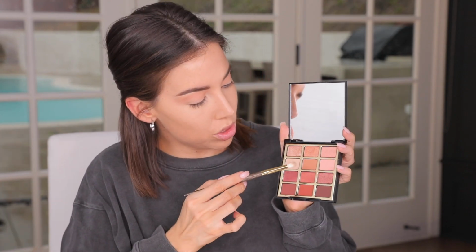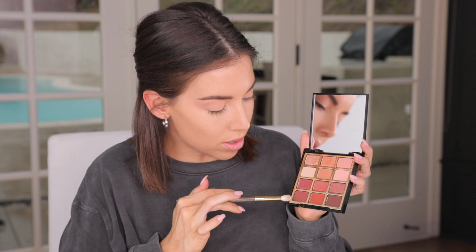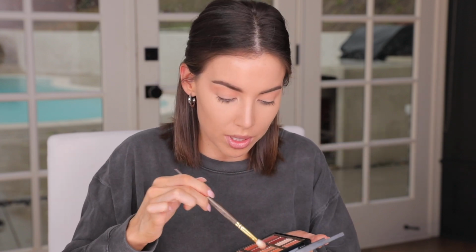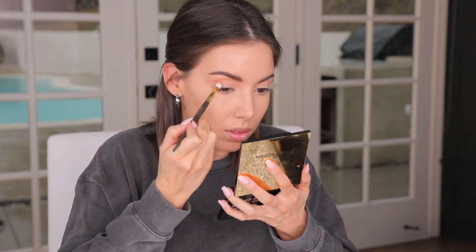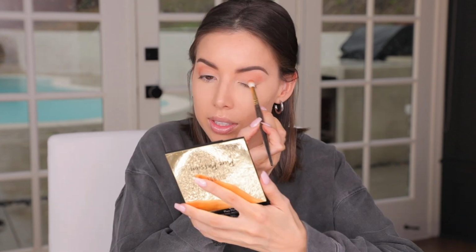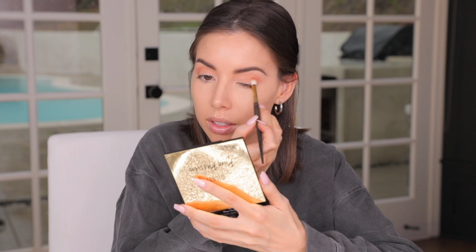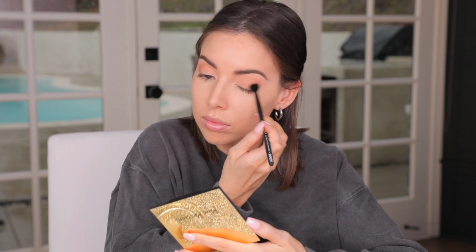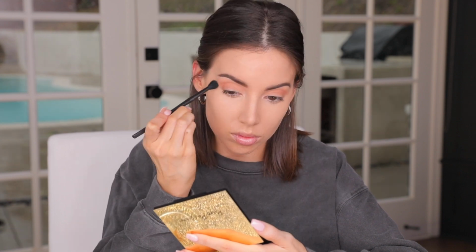Next up, I'm gonna use this shade right here. I do notice there's the three deeper shades at the bottom. If there was one more mid-tone shade that wasn't a shimmer, that would be really nice. But let's try this one out. Maybe this one will be a good mid-tone. It is very warm though. So I'm bringing this down really lightly on the whole lid. I kind of want to use one of those duochrome shadows on top of the mattes. Spice it up a little bit.